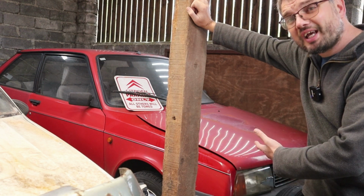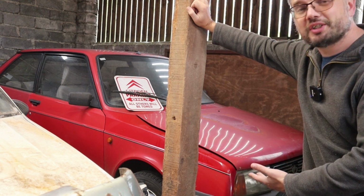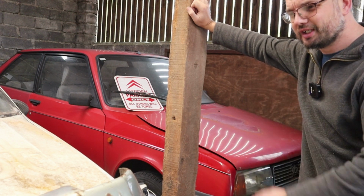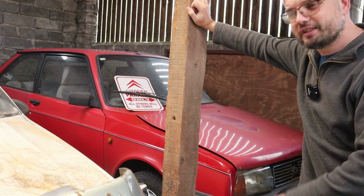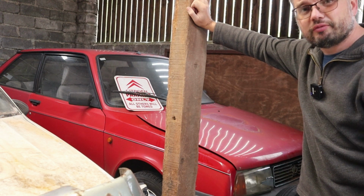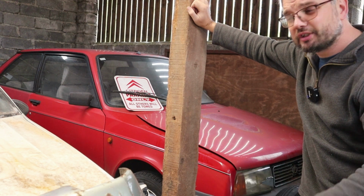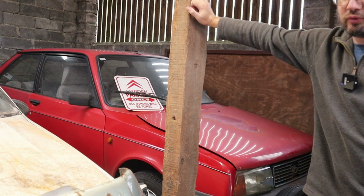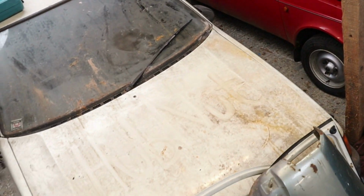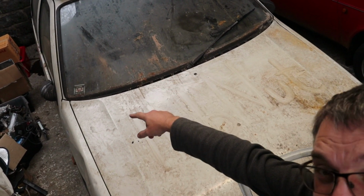But like I say, it's a GSA engine, so parts are available. Spare engines are available because sadly GSAs rot and engines don't tend to explode all that often. So I think there's more engines than there are GSAs these days. So hopefully we can find a solution. And the steering rack is annoying, but again, hopefully we can find those parts. There's quite a lot of welding on this. That is currently beyond my means. My thinking was with the Yugo, because I'm a lucky person who owns an Oltcit and a Yugo Sana, or Florida to some of you, my plan was to teach myself welding on this because this has got some rot in the sills.